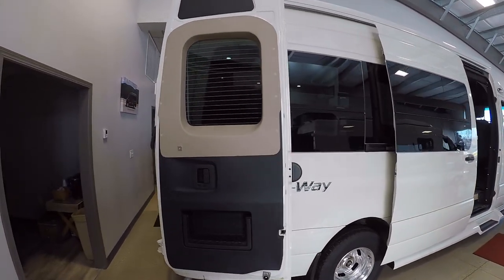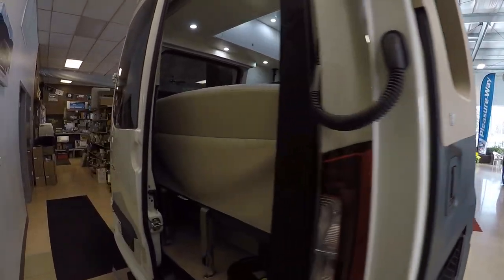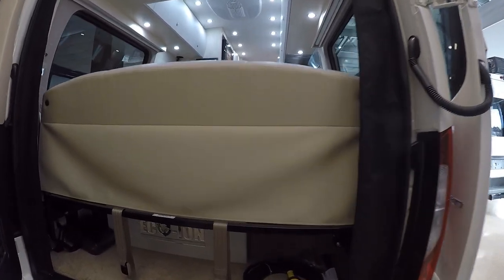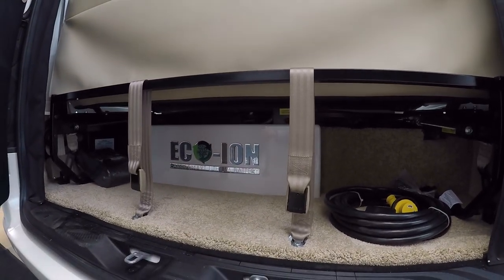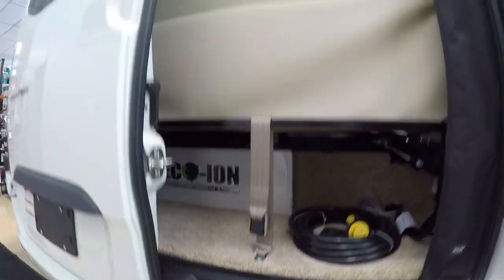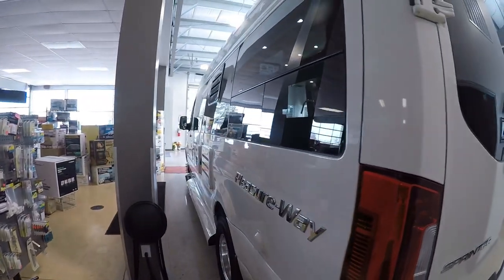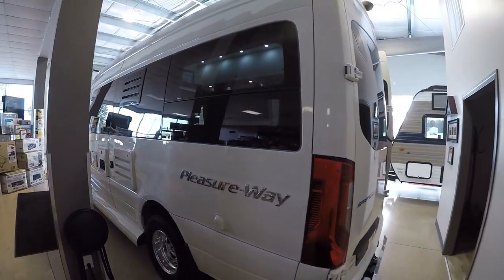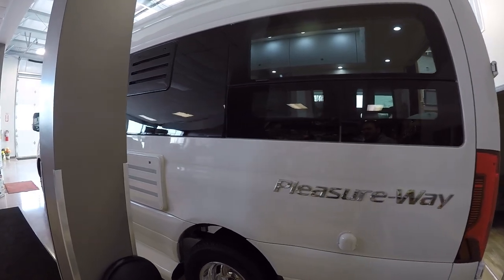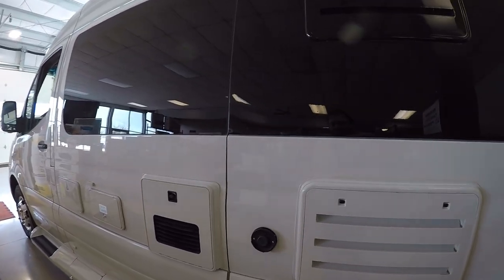We have a power lighted awning on the outside here. Coming around, we also have screens on the side and back. We have the eco-ion lithium ion battery pack which gives you 200 amp hours of lithium ion power, 300 watts of solar on the roof giving you a lot of extra power and off-the-grid capabilities. It does have a large inverter inside for your various appliances, and you're also going to have an onboard generator with automatic start, which is a really cool feature.